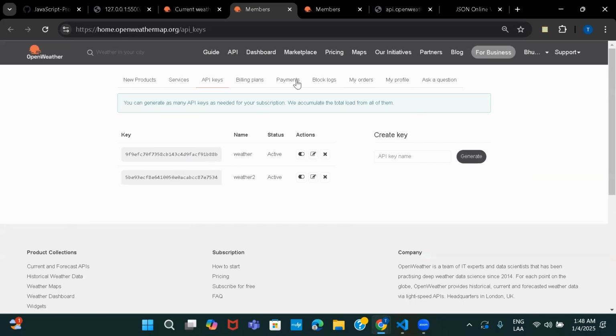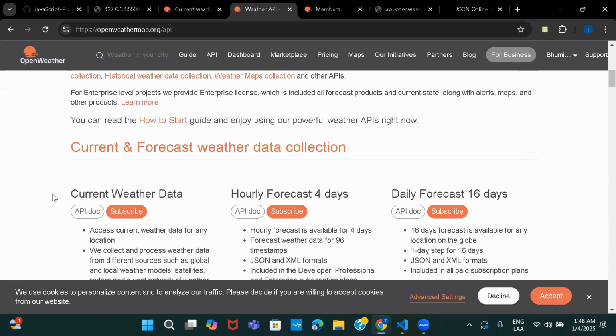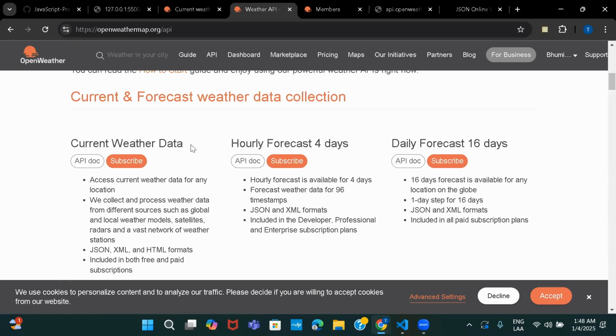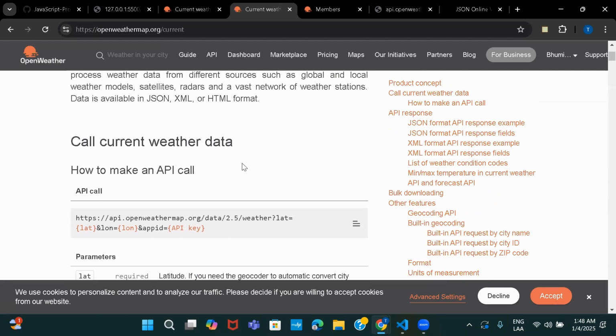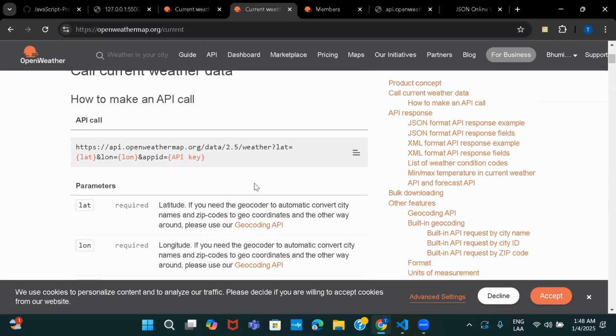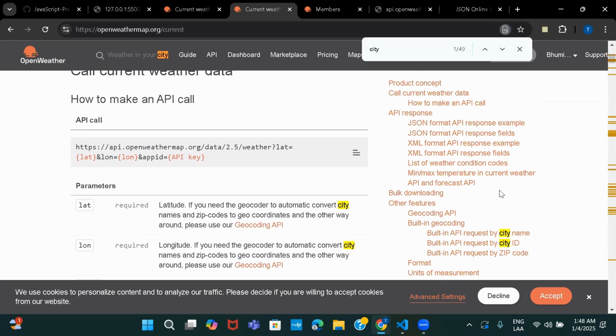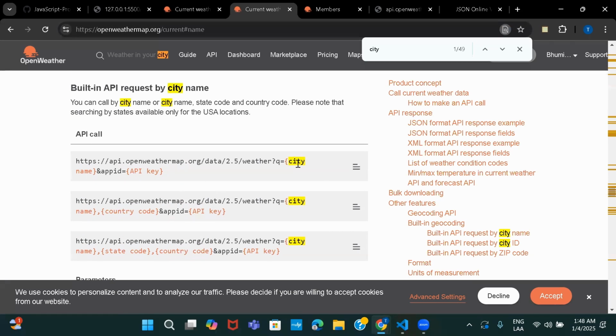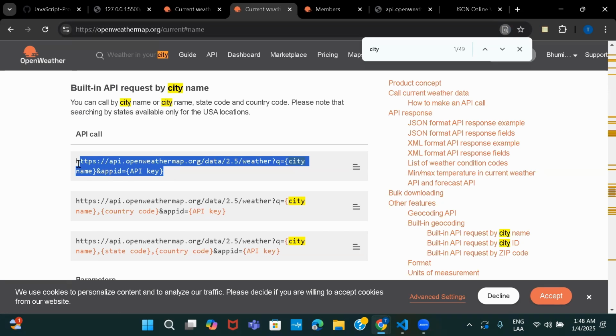All right, and after you get the API key, you need to click on this option of API key, and when you scroll down, right, you will see something like this, current weather data, and then go to the API doc for this. And here there are different APIs that are there. You can use any of them, whichever you want. But for example, in my case, the one that I'm doing here, I just want to pass the city name, and based on the city name I want to fetch the value. So based on city name and API key, I will have it right from here itself. So here there is the API for the city name. So for example, this one. So here if you see, we just need to pass the city name and the API key, and then we'll be able to fetch the data. Okay, so this is what we are going to use.